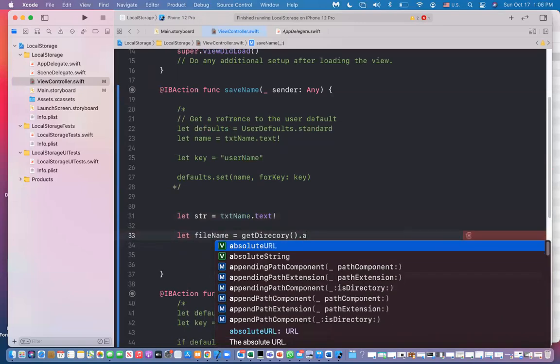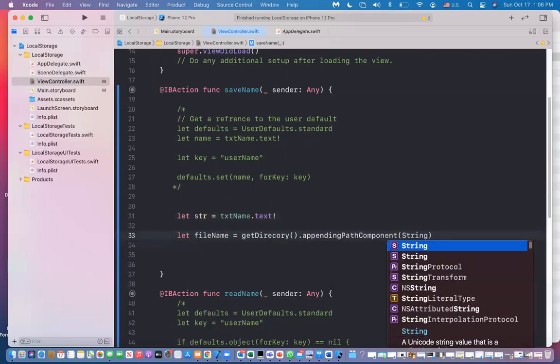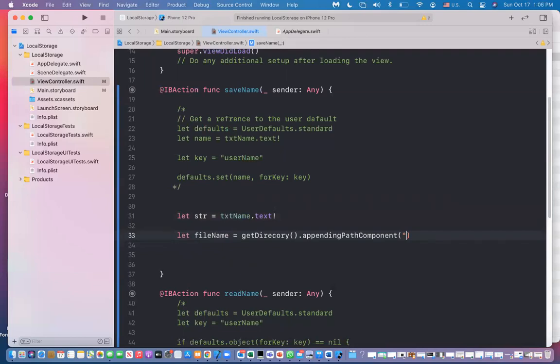So we're going to say appendPathComponent and the name of the file. What is the name of the file? It's going to be output, for example, .txt. So it's a text file.